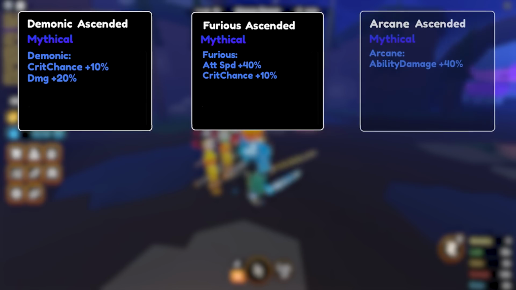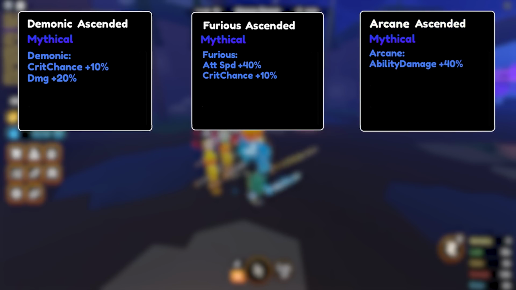Next up, we have arcane. Arcane gives 40% ability damage, aka ultimate damage. I think that's good, but I think the other two are probably better. I don't know, maybe I'm wrong on this one, but arcane is essentially the ability damage.